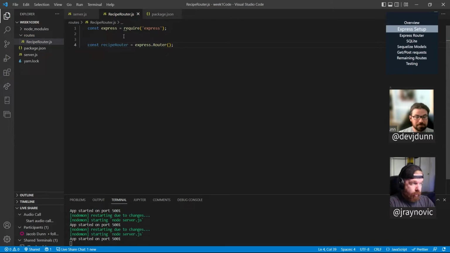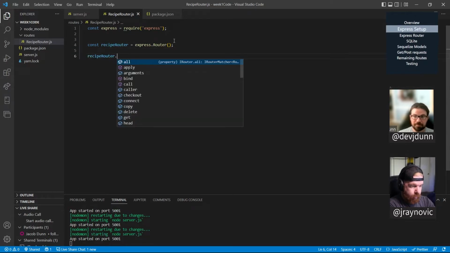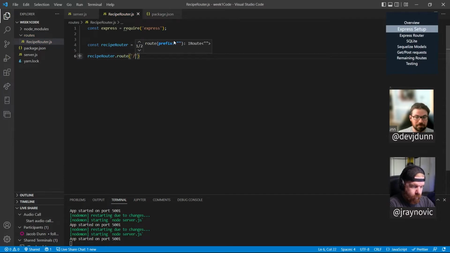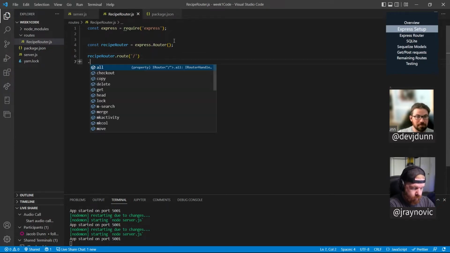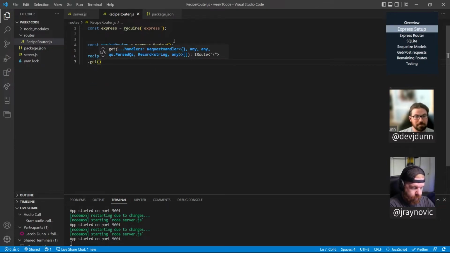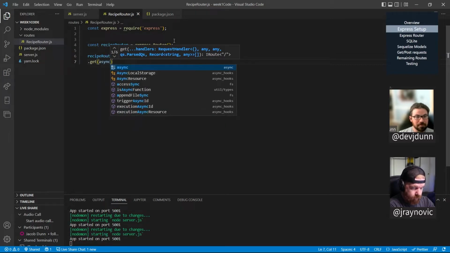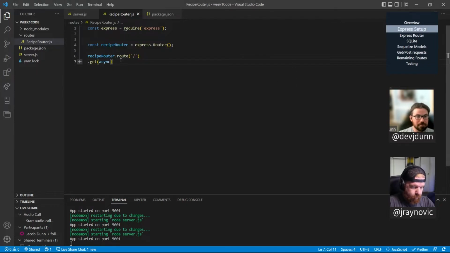So that'll bring in our instance of the recipe router. Then we can do recipeRouter.route. In this case, we're just going to go to the beginning of this route. Throw get on here. It's going to be async. Eventually, it's going to be async. Not quite yet, but it will be here shortly.